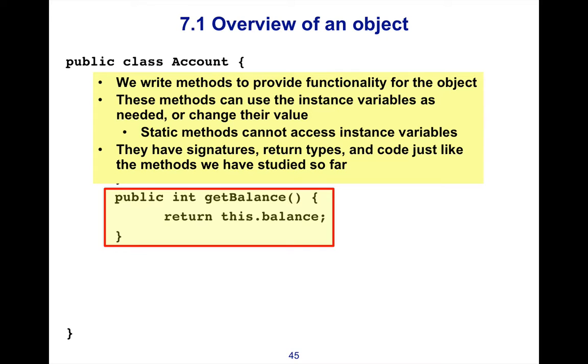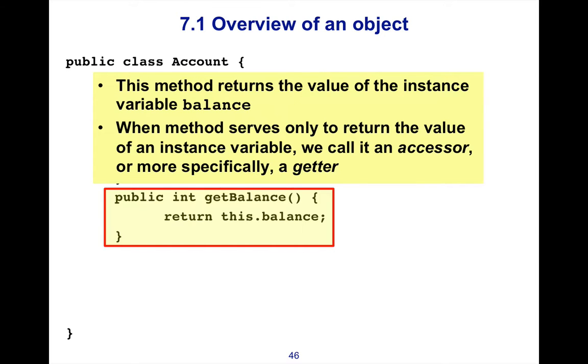Okay, next let's take a look at a method that provides functionality for this object. So if you have a bank account, one of the things you might like to do with that is to find out what its balance is. So because of that design consideration, the person who developed the account object type would define a method called getBalance. It looks like the methods we've seen before. It has a return type. In this case, it's an int. It does not have the word static. GetBalance doesn't need any information because the information required to tell you your balance is contained inside the instance variable balance. So the code for getting balance is simply to return this.balance.